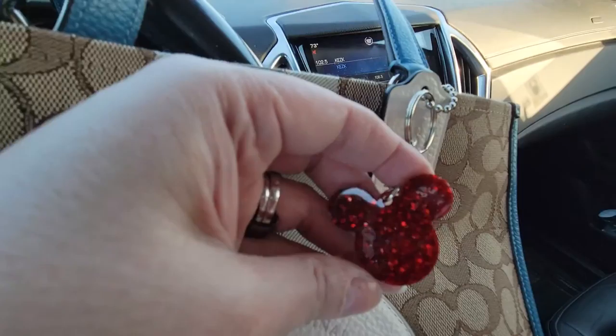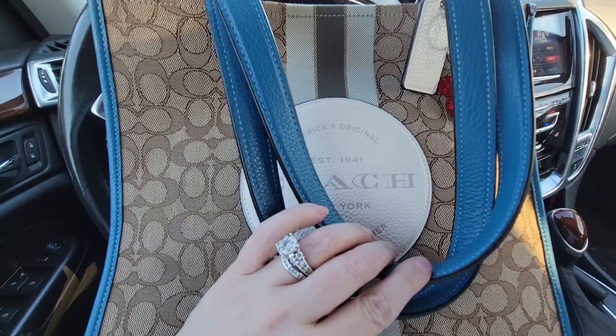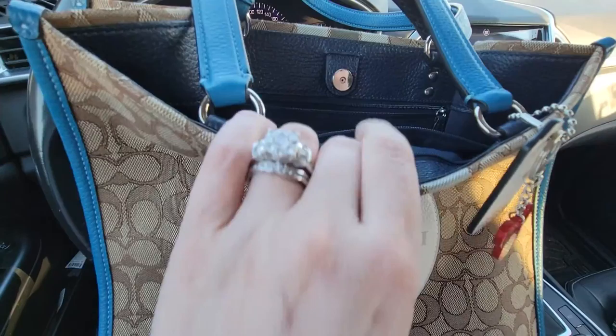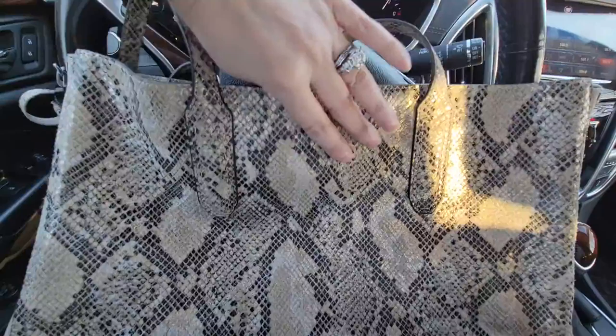This is the bag I carried today, and it's not my favorite. I like it, but it's not my favorite. It's a cute bag — I got it from Coach at the Outlet Mall for a really good deal. My friend Judy made this, isn't that cute? She makes all kinds of cool stuff. The bottom is navy, the handles are this really pretty cerulean blue. It kind of reminds me of France. It's a bucket bag with navy on the inside. The pocket is leather and jute.